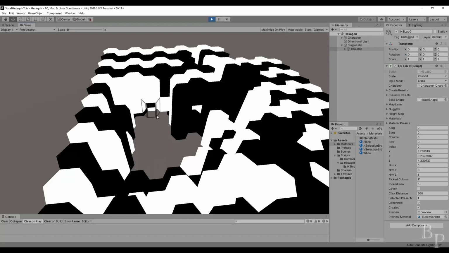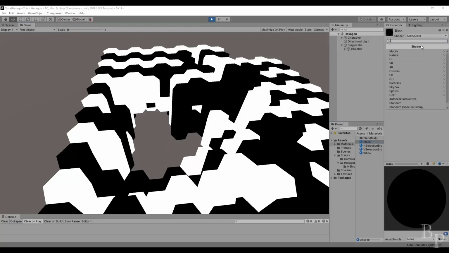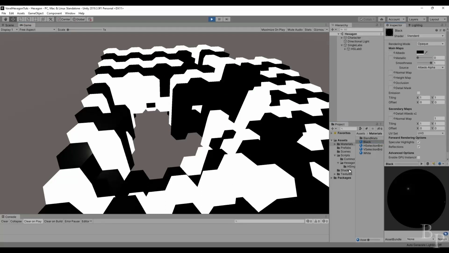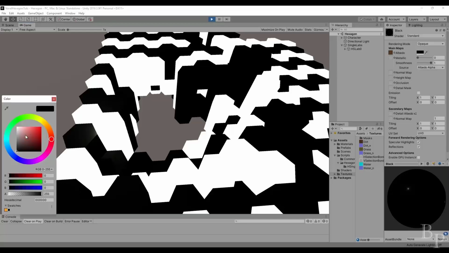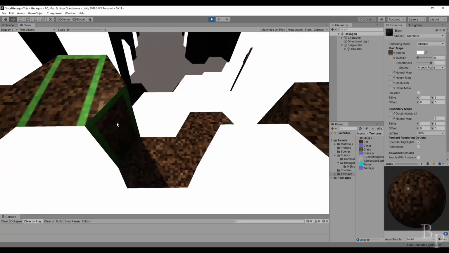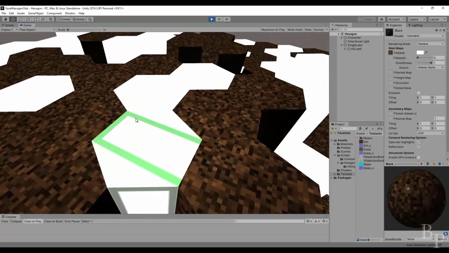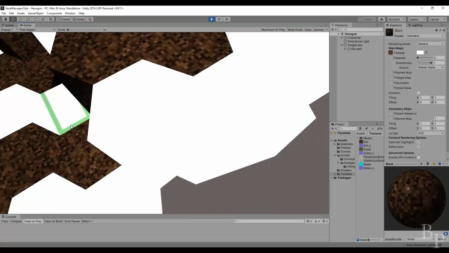You can right now put textures in here, and that actually will make it easier to see.